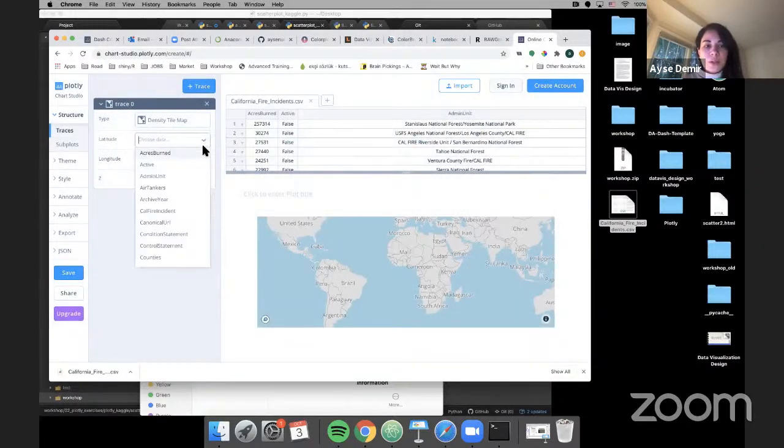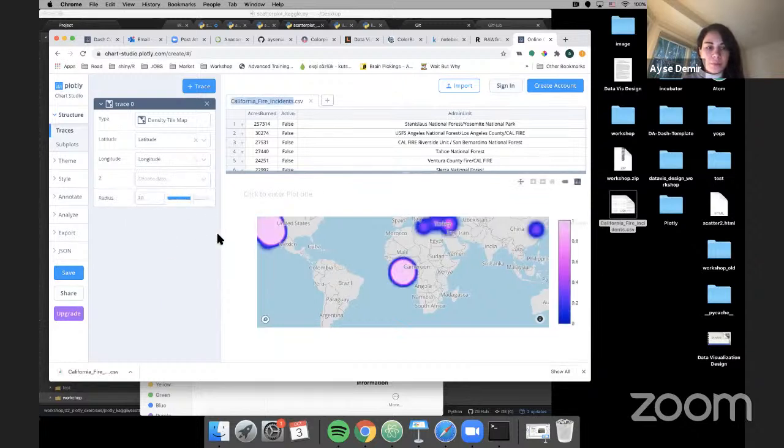You can choose latitude, longitude, your data types, and things like that. And there are a lot of customization options.